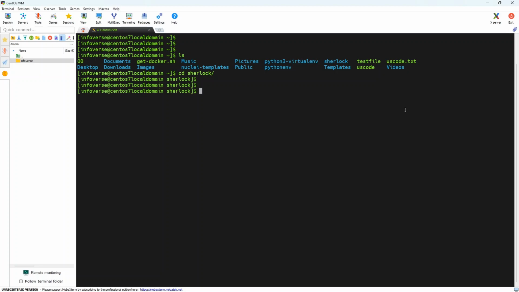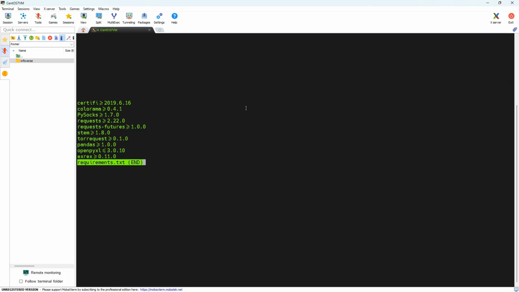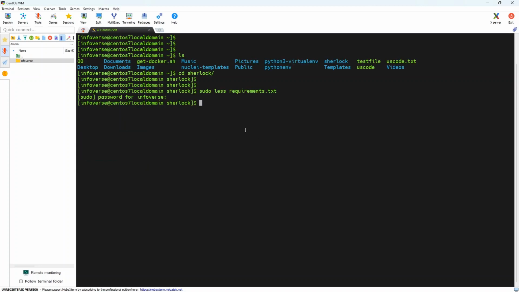Now we also do need to install Python 3, which is a requirement, and you also have to read the requirements document, which I can show you. It includes all the modules that you are required to install. So let me just log in there. You can see we have a few modules and libraries that are needed. So I just showed the command to also read the requirements.txt to help with the installation of Sherlock.